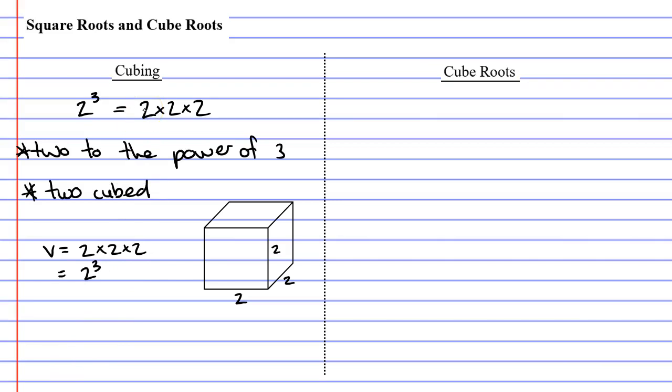Now, 2 times 2 times 2 equals 8. Let's now move on to what are called cube roots. And cube roots basically will take you from your 8 back to your 2. So how do we do that? Well, we use the radical sign again, but this time we're going to put a little 3 there.